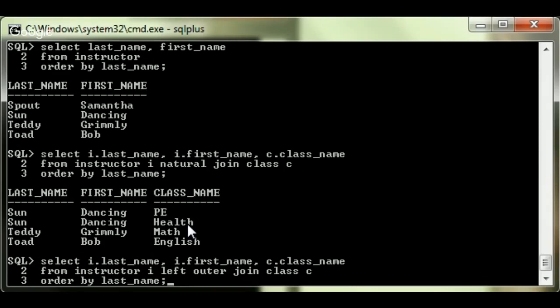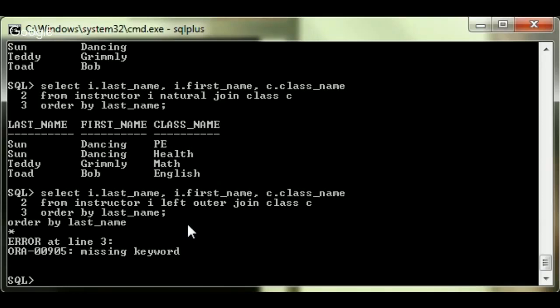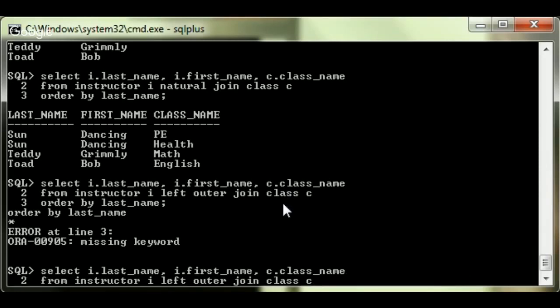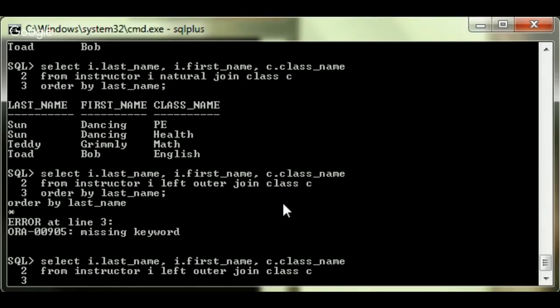So this time, if I execute this query, it should show Spout. Oops, I'm missing a keyword. Let me read what I have done. Last name, select I, first name. Oh my goodness. I didn't even make that more difficult. I forgot to change something. I'm sorry. Let me do that again. So select from, and it's going to be a left outer join. Now, okay, this is why it didn't work. This is very important. I completely spaced on it, which is my bad. We're going to use an on keyword.